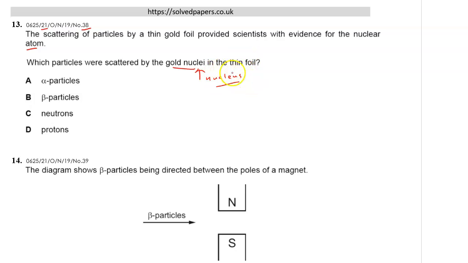In the thin foil. Of course, when they did this kind of experiment, Geiger and Marsden were using alpha particles. So the answer to this question was alpha particles. Now, they were scattered. The alpha particles are positively charged helium ions, and when they came near the nucleus of an atom, they were repelled. This scattering here is because of repelling. They were repelled by the positive charge in the nucleus, and that positive charge turned out to be protons.